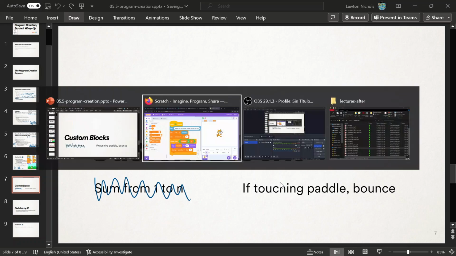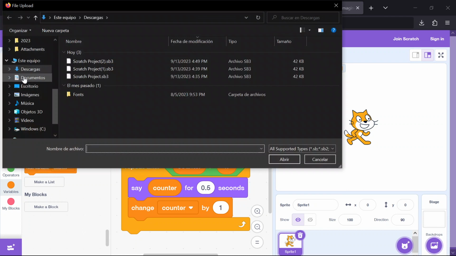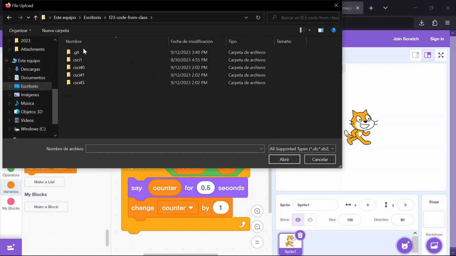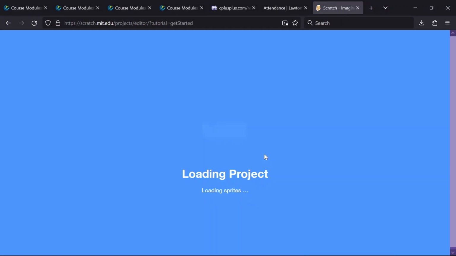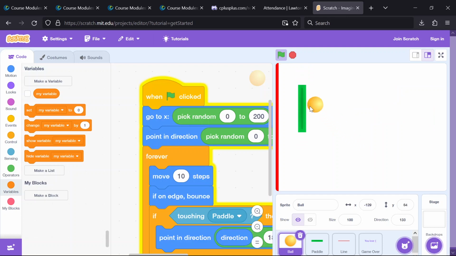So let me reopen our Pong program. That was, I assume, from last lecture. So let's, last programming lecture. So let's see if I can open that up real quick. Where are we? Lecture 8. I assume it was the last thing we did. Yeah, so there's Pong. And notice, it's beautiful, but the ball is bouncing weird.